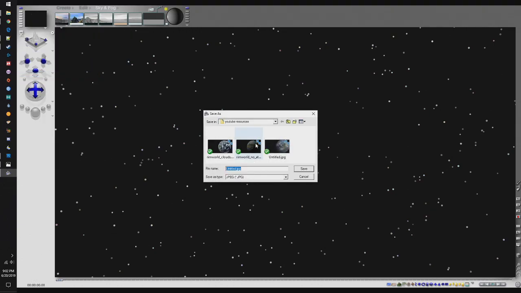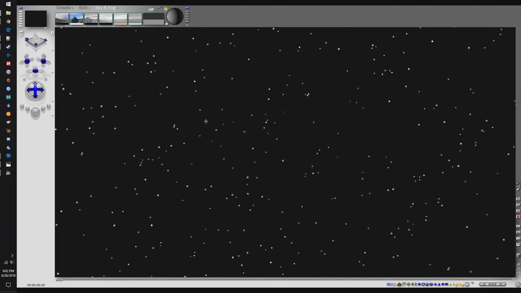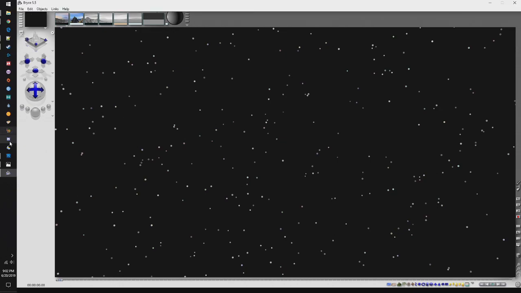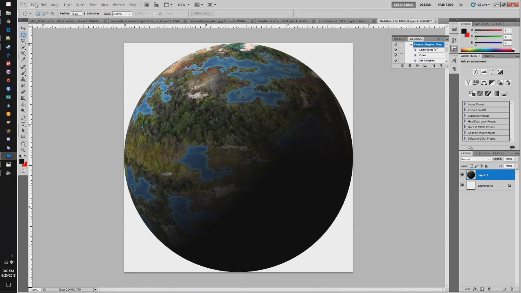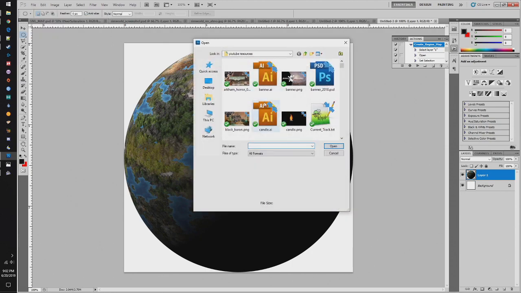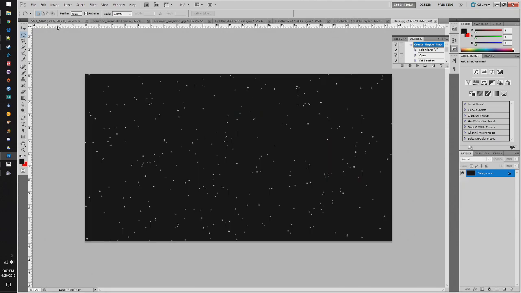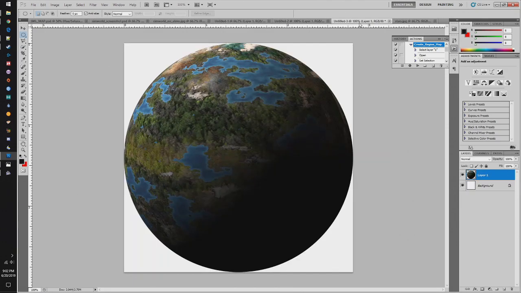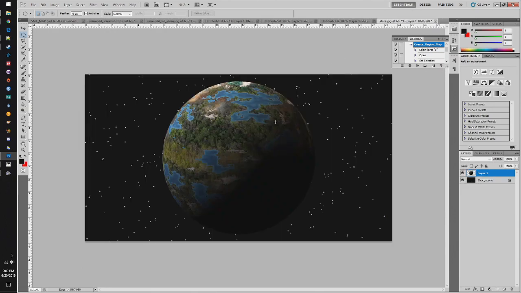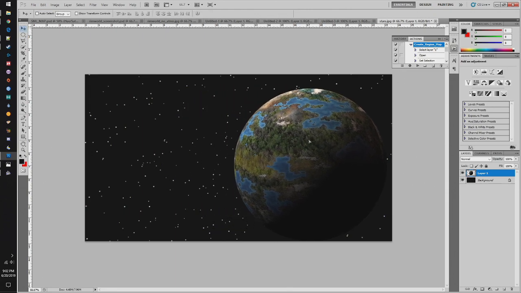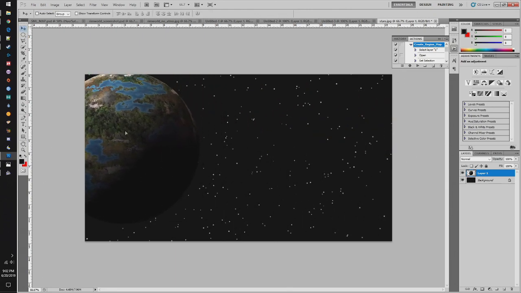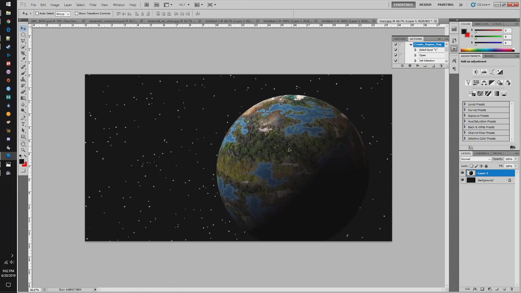Let's save images. This is just going to be stars. I was going to put an exclamation point, but then I realized that Windows is not like that. So we're going to open up stars, which is in here somewhere. There we go. We are going to drop this bad boy right here on top of stars. We can move this about, do anything we want with it, which actually is really kind of disturbing, but still, it looks kind of cool.